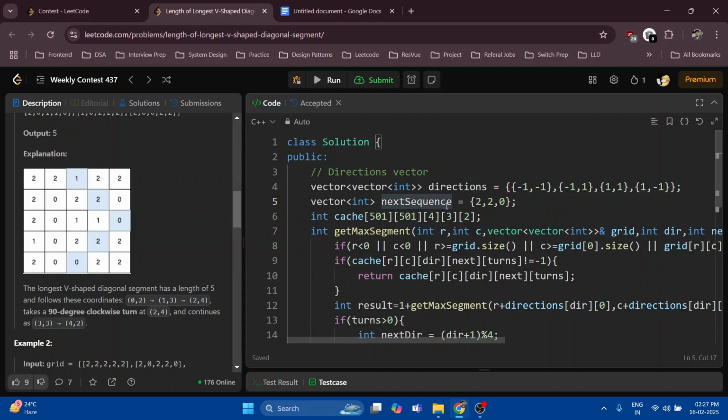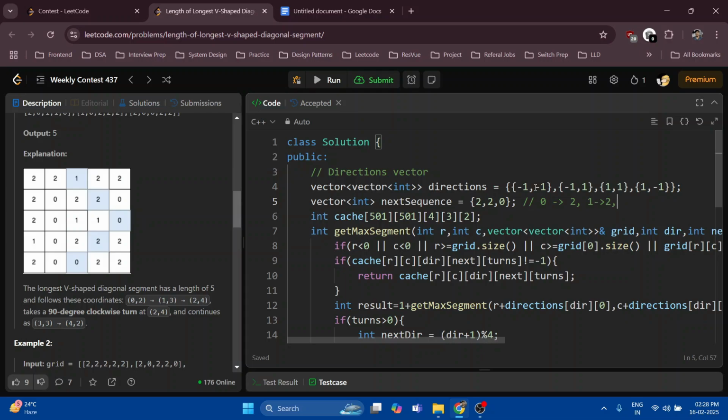And then we have a next sequence. So this is a little bit complicated, but you can understand it. Basically each index represents what the next sequence is for that. So for index 0, as you can see, the next in the sequence is 2. Similarly, if we are on index 1, the next for 1 is 2.